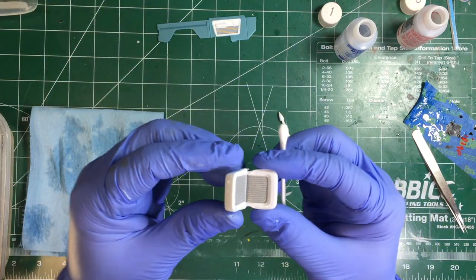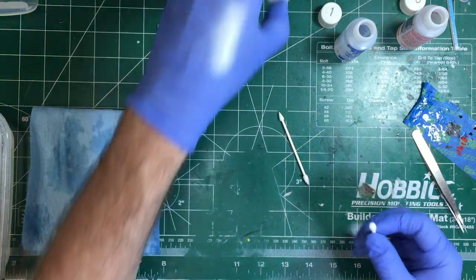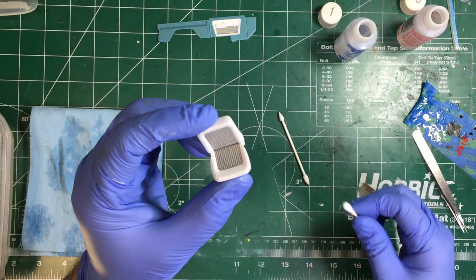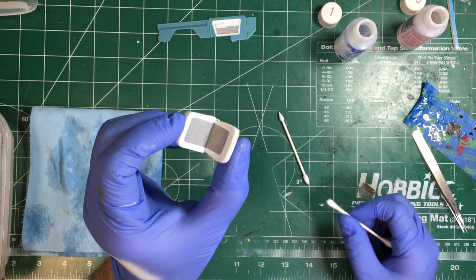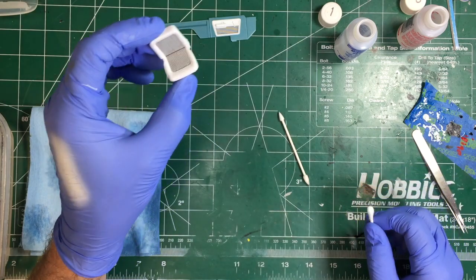The seats went on pretty good. Got a little gap there in the bottom. And then this one went on the easiest. I used a lot of water, and then the gap a little bit on the bottom joined up a little bit too much, so it's a little dark. But anyway, so there we go.